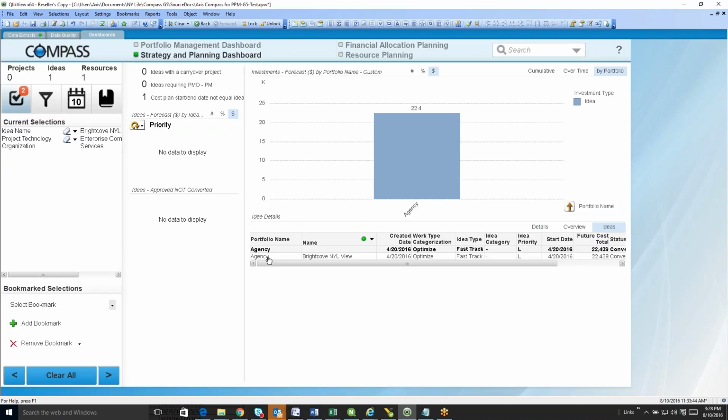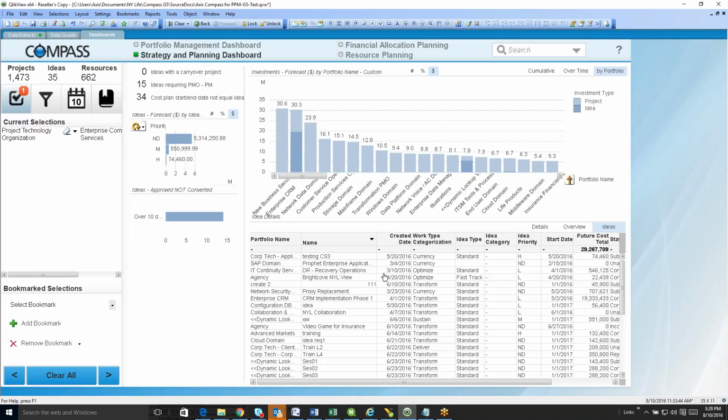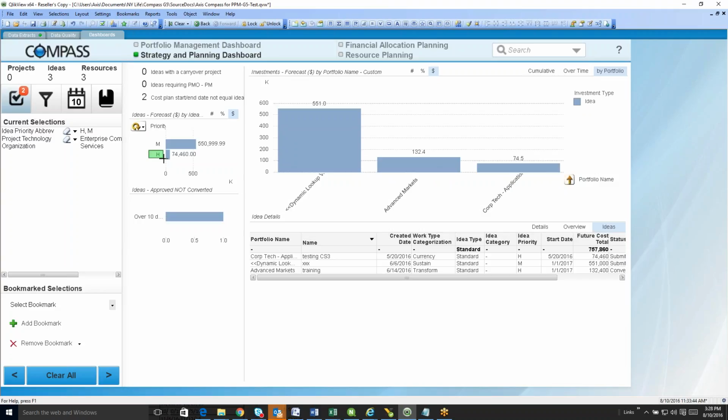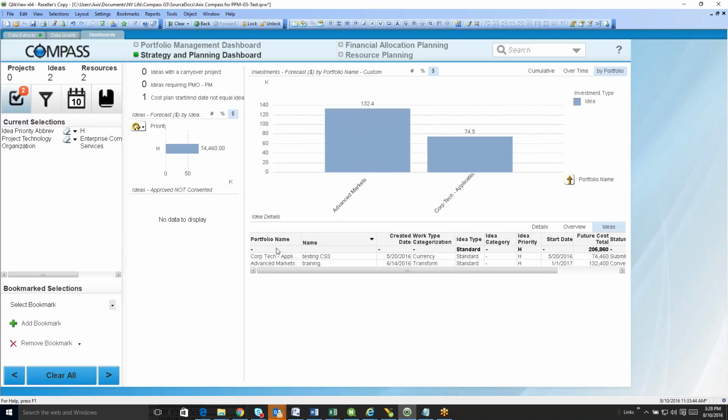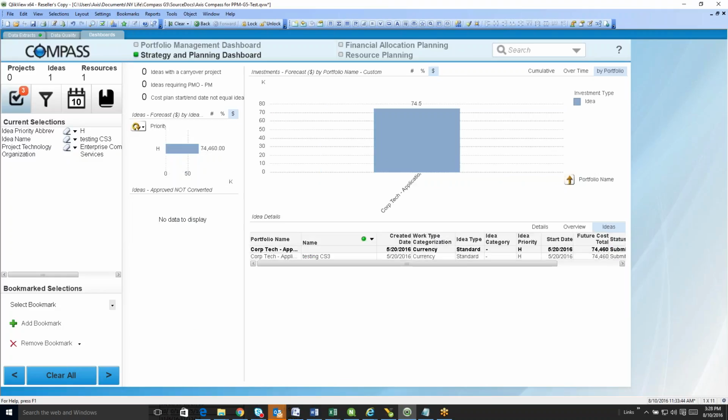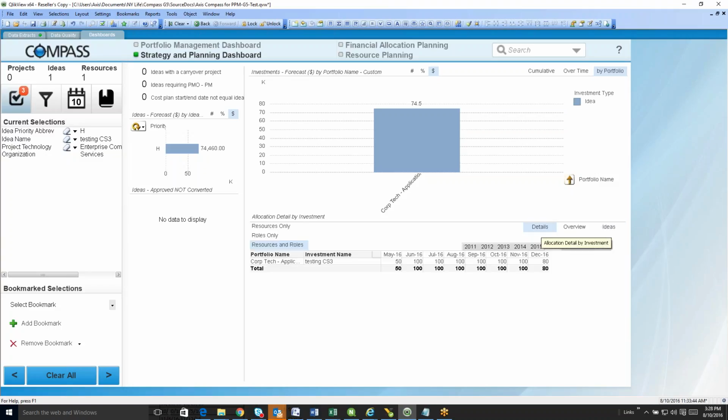I'll have to get back with you on that. There's another drill here where, when you pick the portfolio or the actual idea, you get two side-by-side charts. 35 ideas. Maybe they're just not picking the good ones. Testing, training. I'm not seeing it at the moment. I don't know why not. So we'll just have to move on.